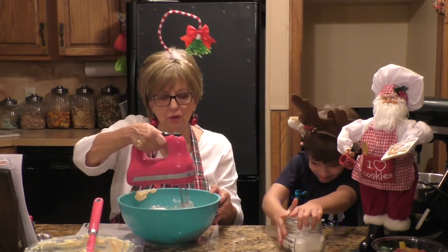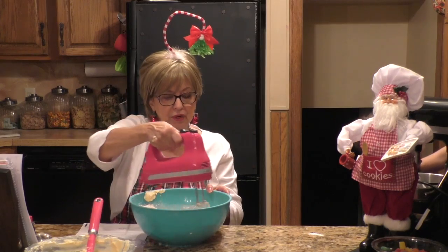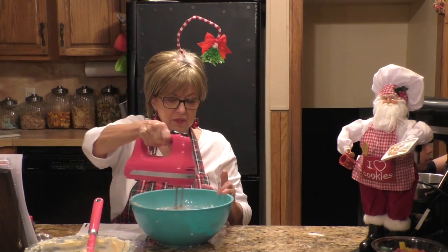This recipe actually calls for 3 cups of flour. But what you're doing is putting the 1.5 cups of flour in the beginning, and then now you're adding the other 1.5 cups.